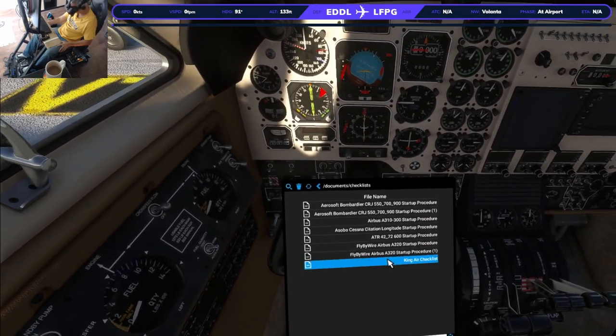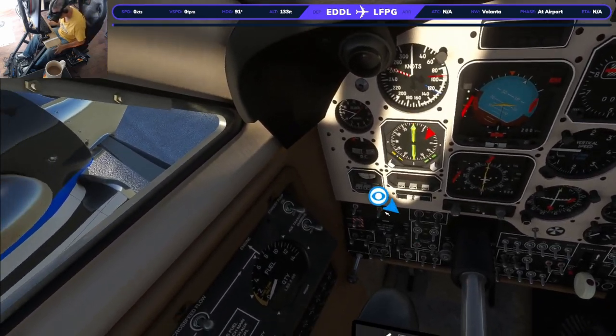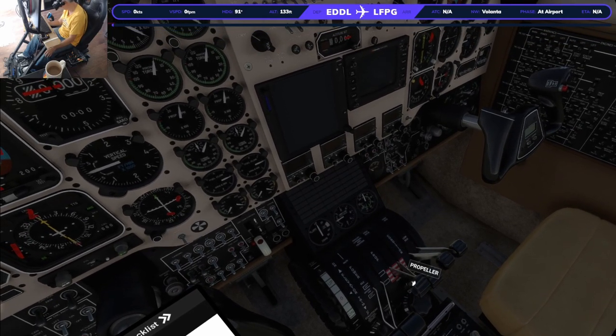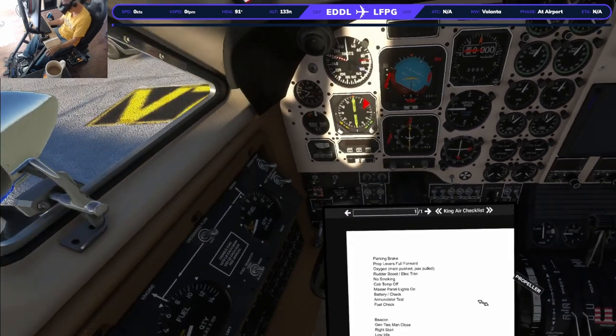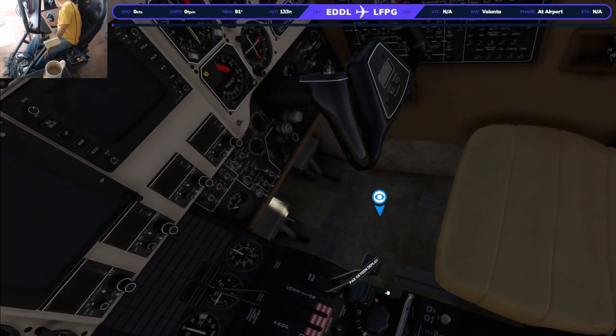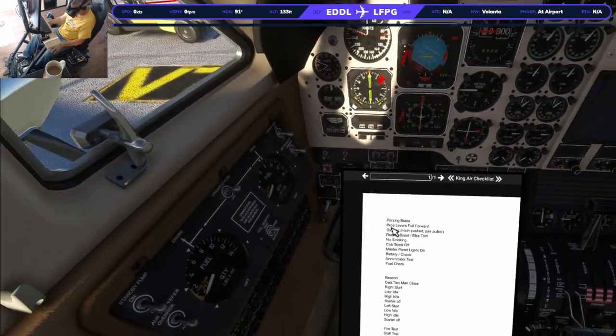I'm working on a King Air checklist. So we'll just double check parking brakes pulled, prop lever can go full forward. So we'll put both props forward. Oxygen, so we'll just double check the oxygen and we'll pull the passenger one.